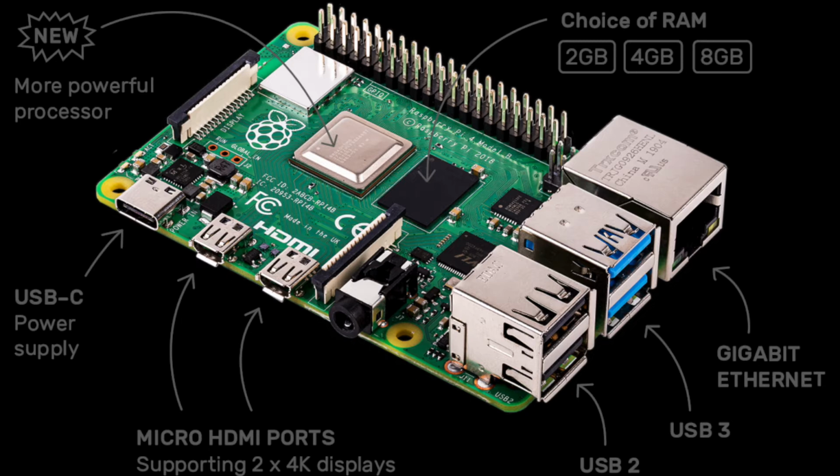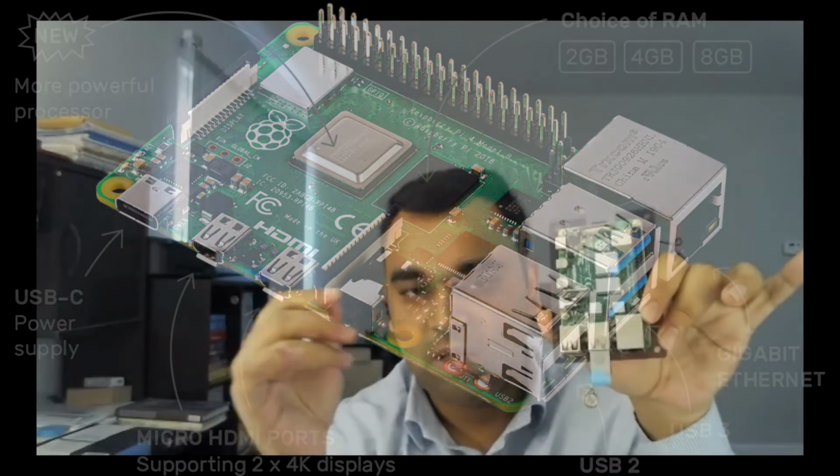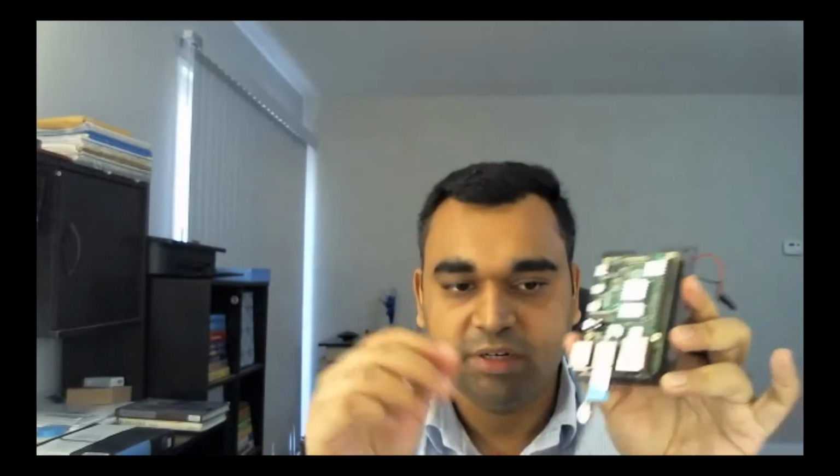We'll connect our pen drive to one of these ports, and we'll explain later when to connect it and when to power it up. But it is preferred that you connect the pen drive, flash drive, or external storage to one of these 3.0 ports, the blue ones. We will use it as scratch or shared storage. In our script, we will be calling this space the shared directory. This storage will be shared among all the other compute nodes, and we will use it as common storage and execute different tasks from there.